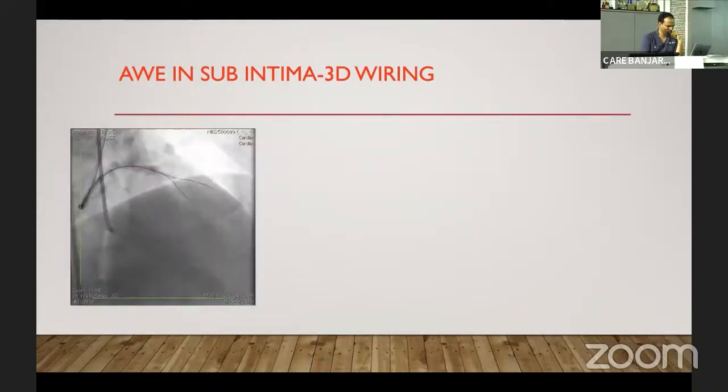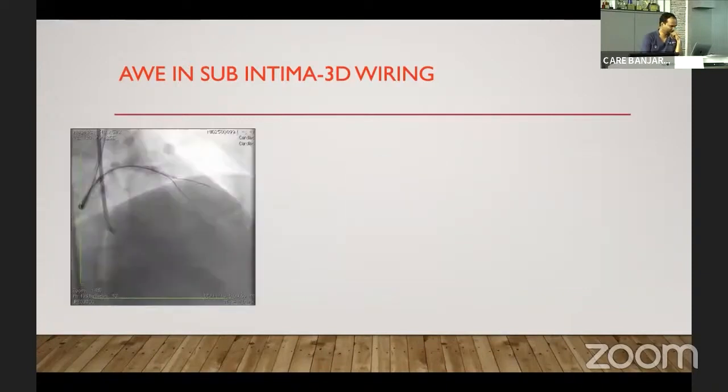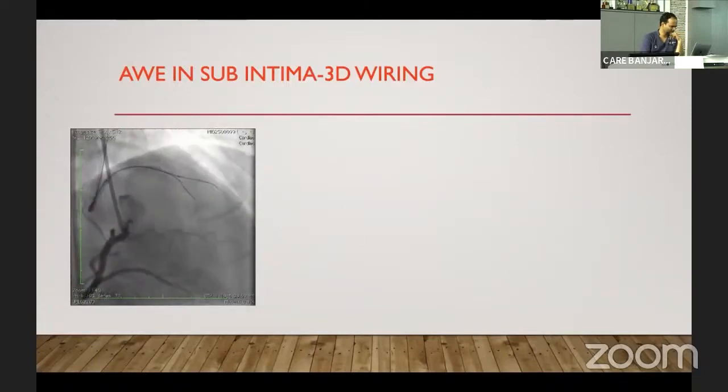I don't want to dwell too much on how I rotated all that. I think this is something where you have to close your eyes, understand where the wire is, and rotate. The two things which are important here are where your tip is and where the body of the wire is. These are the two things which play a crucial role in 3D wiring. So let me just show something which I did with the 3D wiring.